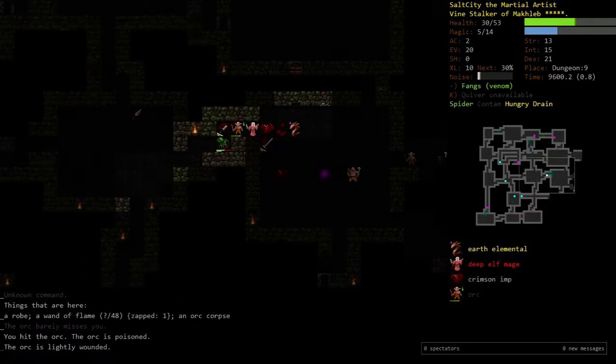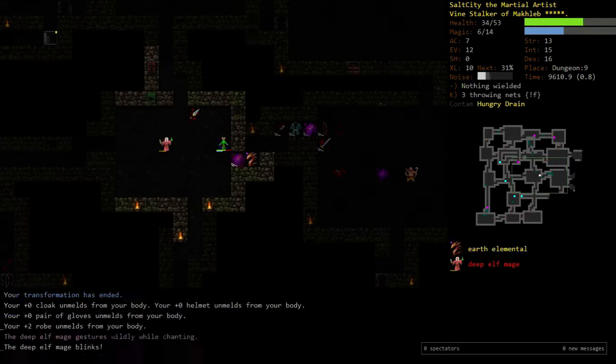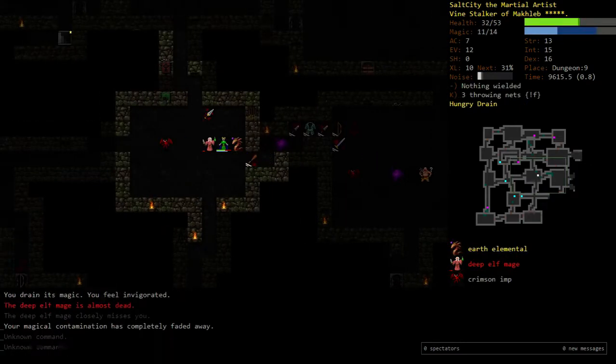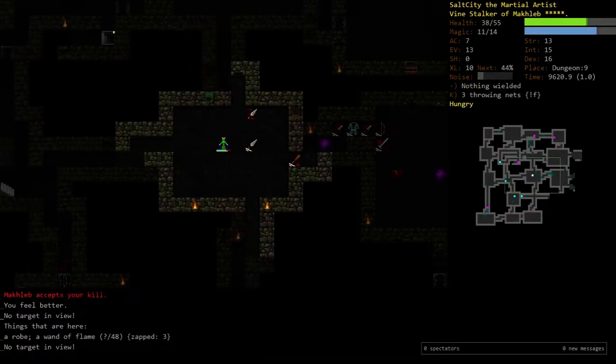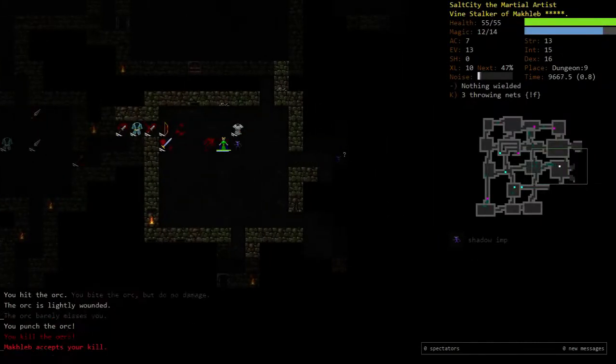Okay, we're getting hit by something. I can't really tell what it is, but we're getting hit by it. Oh, we don't actually get our MP drain thing in spider form. That is interesting. I didn't realize that was how the interaction worked.